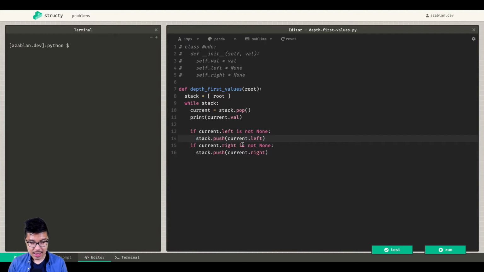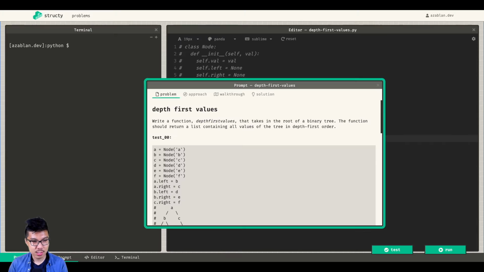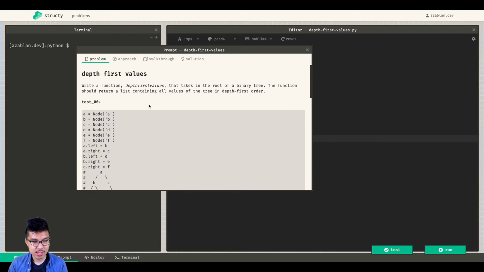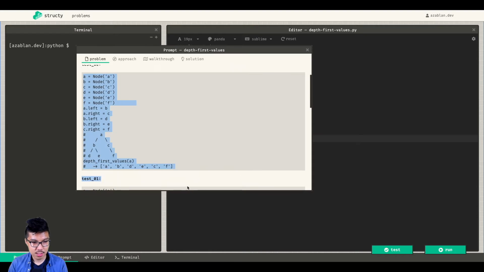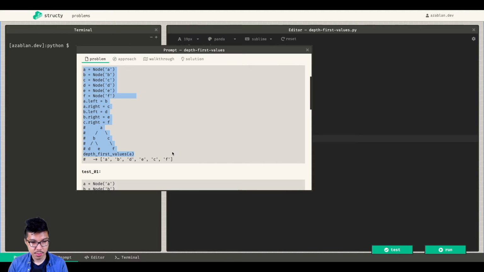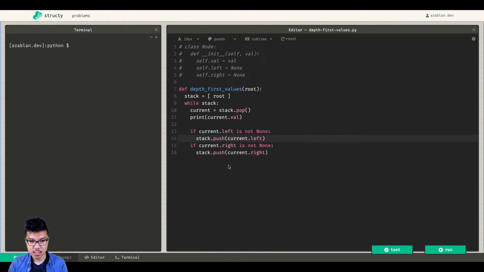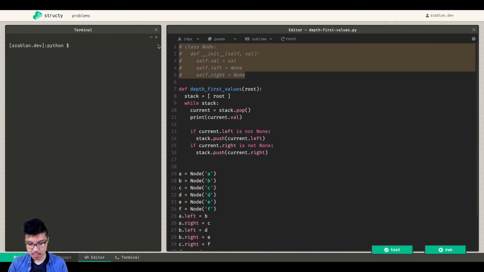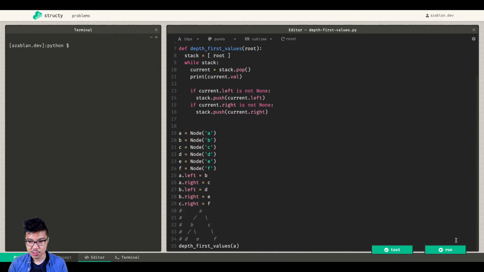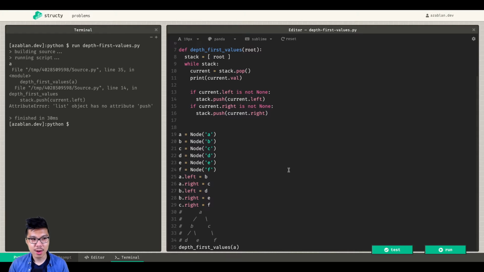I think at this point, that should be our base code for our depth first, at least printing it out. So let's go ahead and just steal some of these manual test cases. Then we can run the automated ones in a little bit. So I'm just going to copy this snippet. We should be able to at least print some of these correct values. Cool, so I'm just writing this tree manually, and I'll bring in the class definition. I'll just run this.